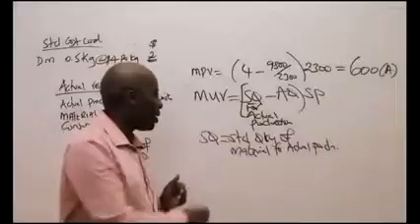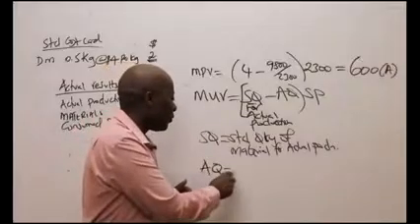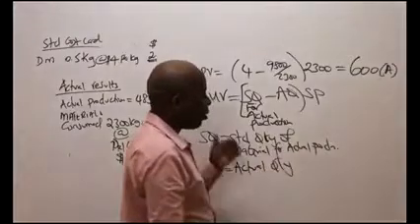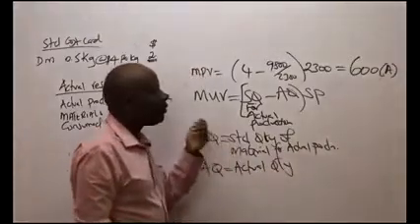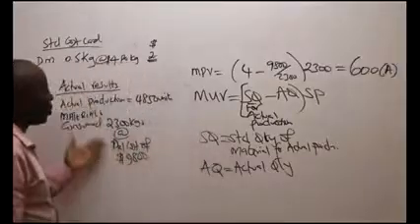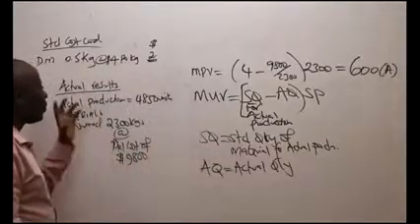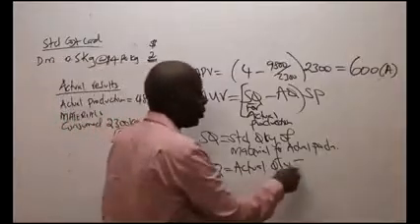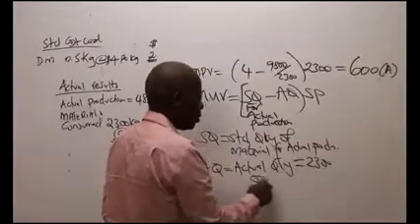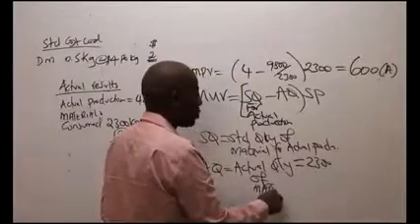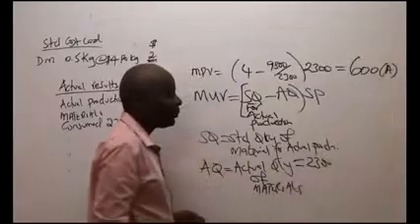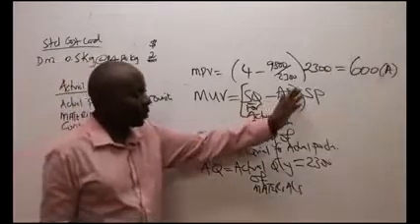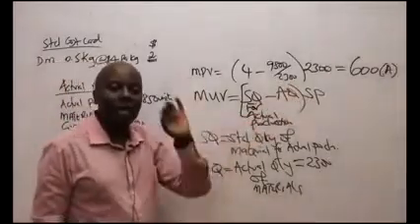So come to AQ. What does AQ stand for? This is actual quantity, ladies and gentlemen, of materials. And the actual quantity of materials, you're the ones who gave me from this actual result, who told me that we actually purchased and consumed 2,300 kilograms. Sorry, don't confuse with production. Actual quantity of materials is 2,300. And then, of course, SP, this one is not lost on us. SP is standard price per kilogram.